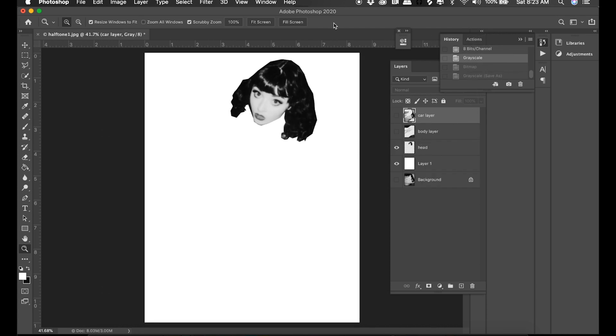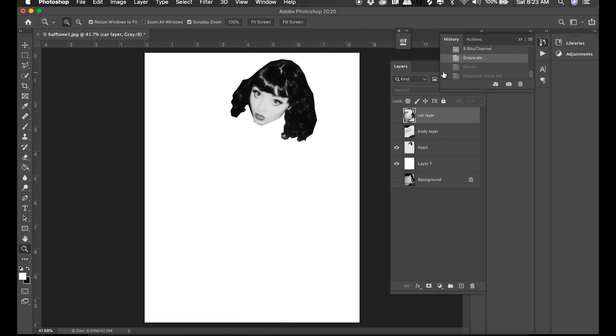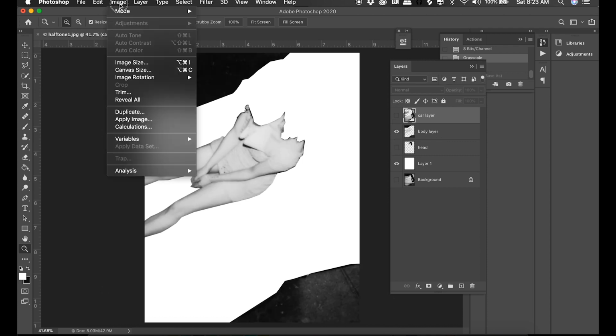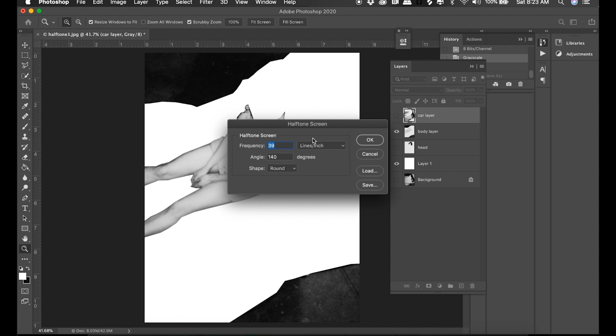Then these steps I'm going to repeat for my other layers. I just utilize history, which if you don't have open in Photoshop, you can access through here. I backed up to the grayscale level. Go ahead, turn off the head, turn on the body layer, go through the same steps. Once I have my 3 layers separated, I'll go ahead and send them over to FedEx. I can email my files or I can put them on a thumb drive. Then we'll head over to the copy machine.